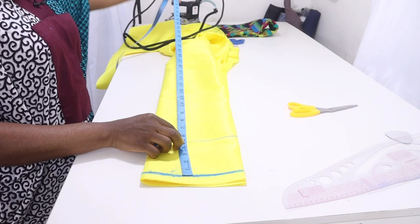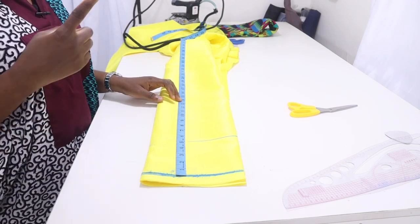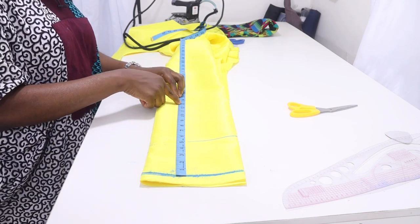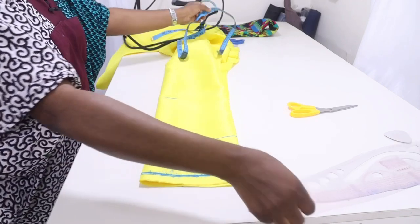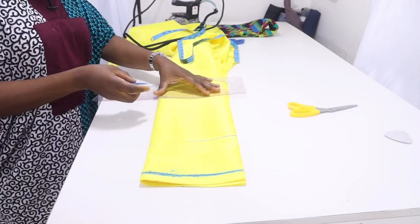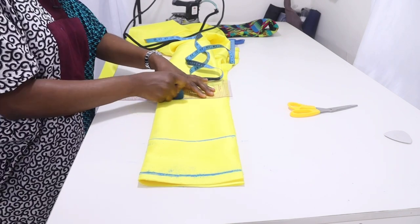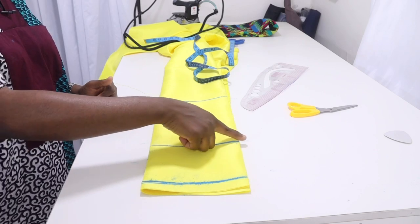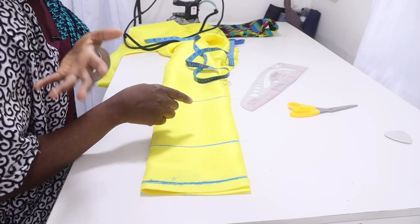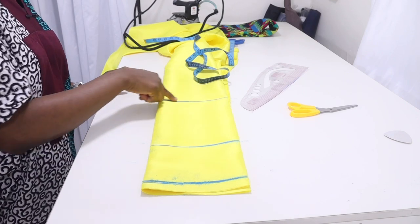So the next thing now is to measure my underbust length. That is where the V yoke is going to end. My underbust is 14.5, so I'll measure 14.5. Then I'm going to extend the line. So this is the guideline. This is the cold shoulder line. That is the amount you want to off it with. In my own case, I'm using 5, so then this is my underbust length.